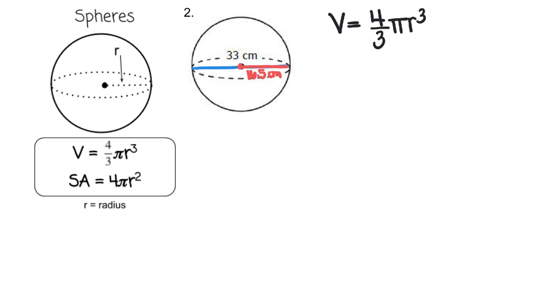So I'm taking that formula, 4/3 pi, and I now know my radius is 16.5. And I'm going to do the same thing. I am going to type in my 4/3 times pi times 16.5, making sure that it is cubed, and then we do get a fairly large number. It is 18,816.6, and then this was in centimeters cubed.